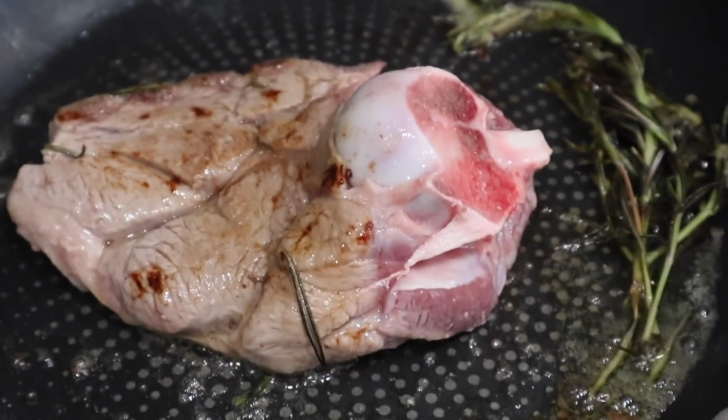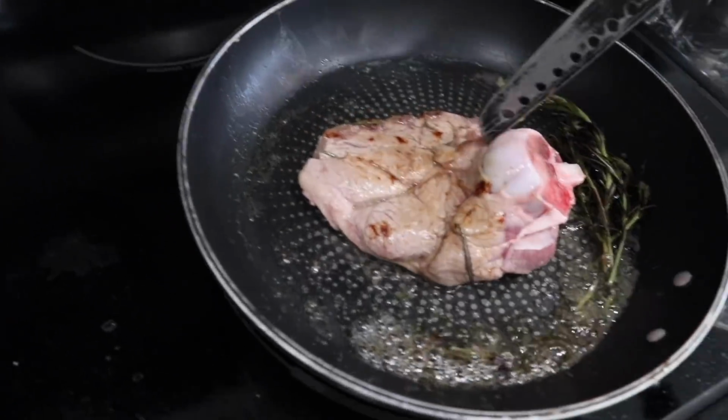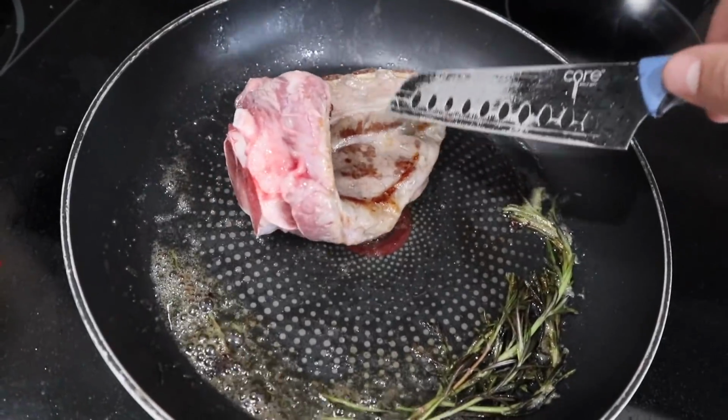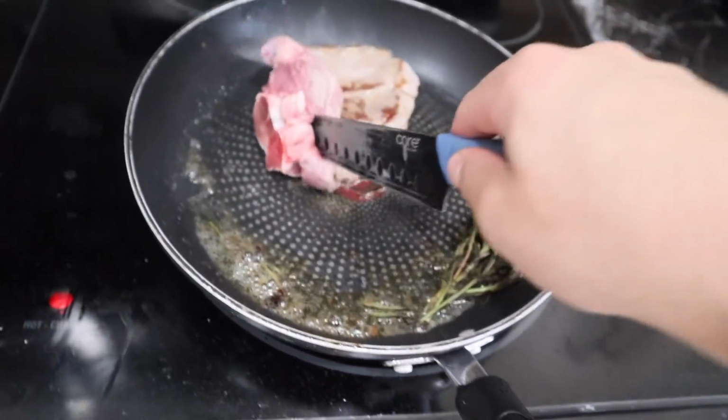Oh my god, what is this? Why is this like this? How do I take this off? What the hell is this? Why is this poking like this? I had no idea. Oh my god! How do you take this out? Please, someone help. How do I do this?